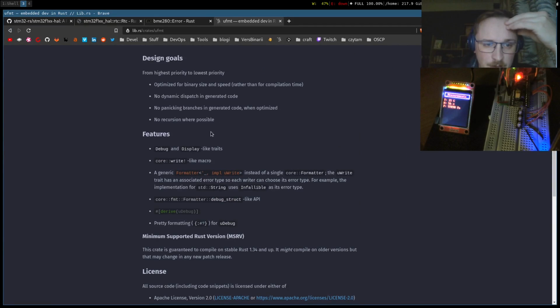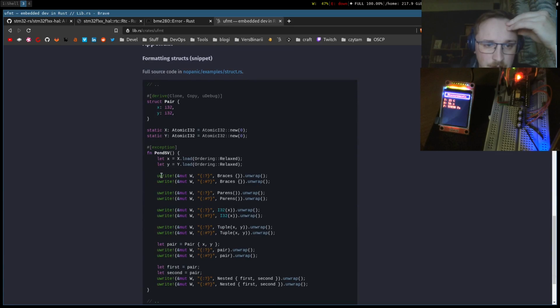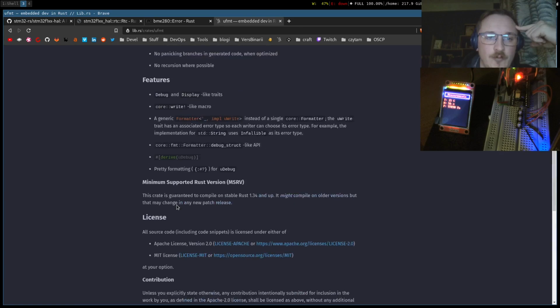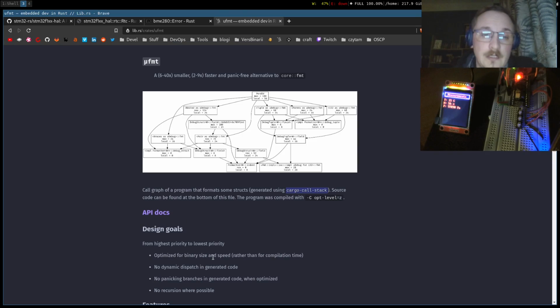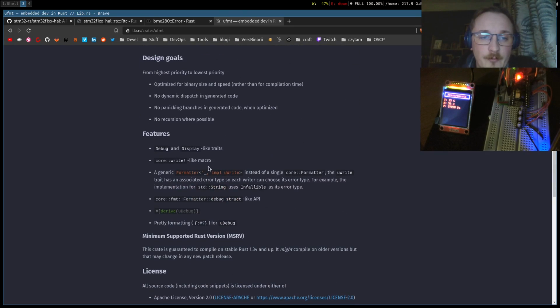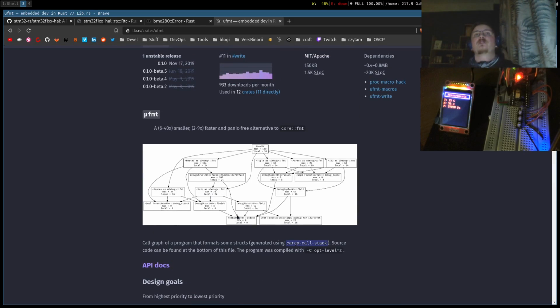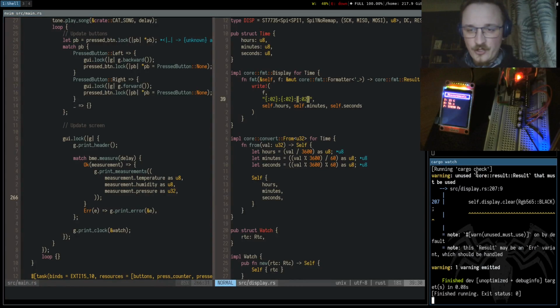So this gives us a macro, same as what we're using for formatting our output, but it's heavily optimized for embedded and heapless no-std development, and it gives us the equivalent of debug and display traits that we can implement and use instead. So I think this is what we're going to do next time. So hopefully that'll save us some space in the flash.